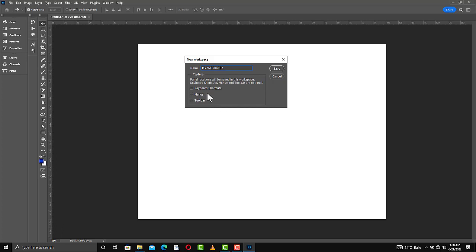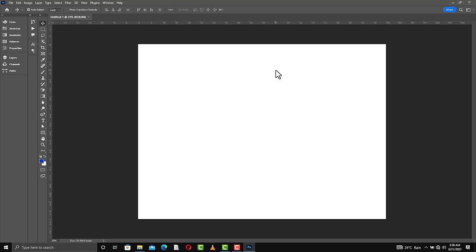It says panel location will be saved in this workspace. Keyboard shortcuts and menus: if you want to add the keyboard shortcuts you have already saved, you can do that. You can also add some menus, and you can also add a toolbar. After that, you will click on save. So we have our work area saved.